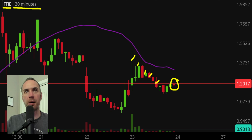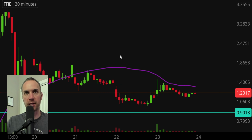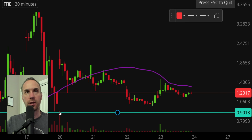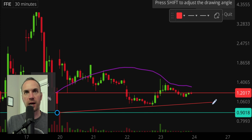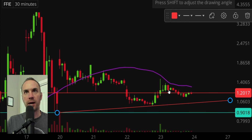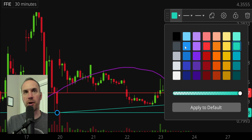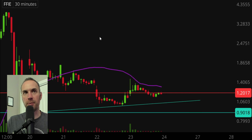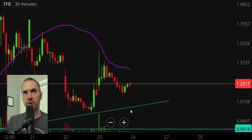This one remains very popular out there. And now that we have a little bit more data, a couple of things I want to put into place here. So first, I'm going to add in a support level, more specifically a trend line here. So let's connect that and that right there. And I'm very curious, can the price continue to hold above there? So let's go green, and then I'll also make it a little bit different so we can keep it distinguished there. But that's going to be the first ideal level of support.